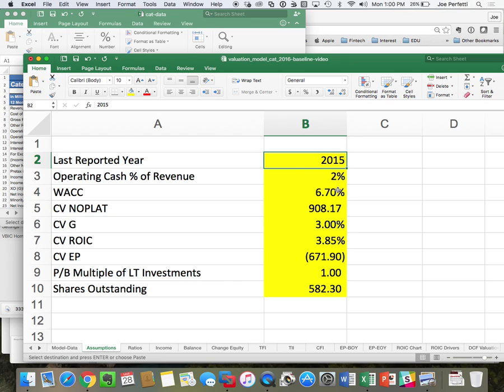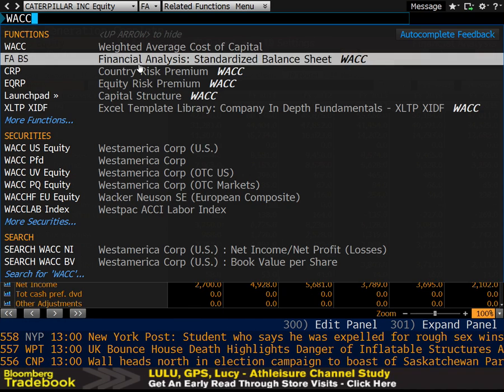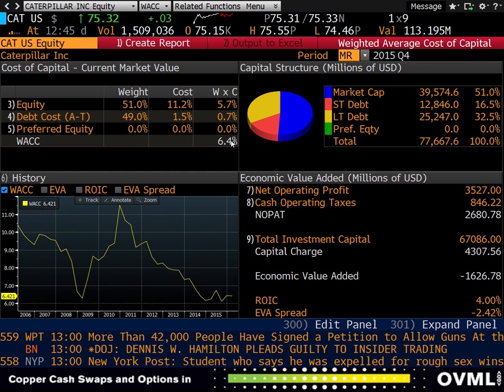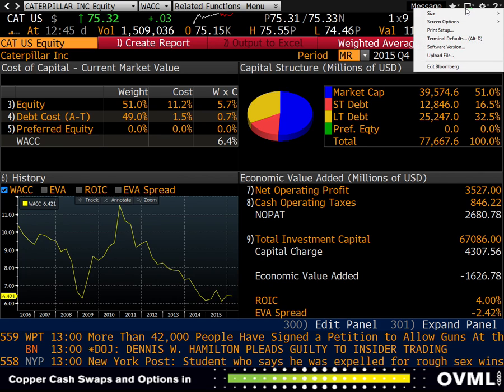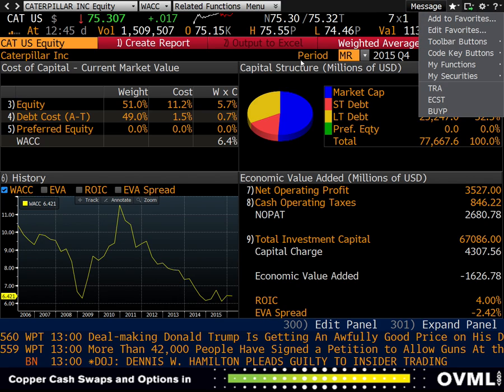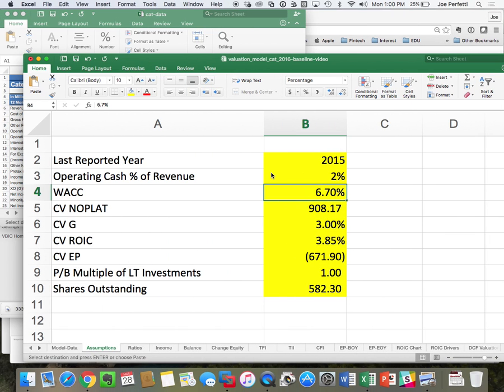All right? Then we'd have to change the WACC, because the WACC is going to change daily. So our valuation is going to be as of March 28th, so we need the March 28th WACC. Well, if you go back to Bloomberg, type in WACC, and hit enter, you get a current WACC. And right now it's 6.4%. All right, so up here you can take a screenshot. You can take capture screen, save file. And I did. My computer's having some slowness with exporting right now. But I saved the screenshot of this WACC screen. So you have a template for what to do.